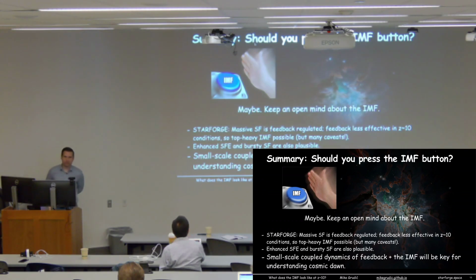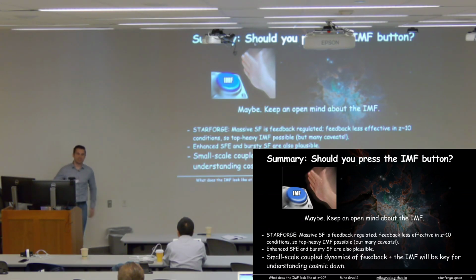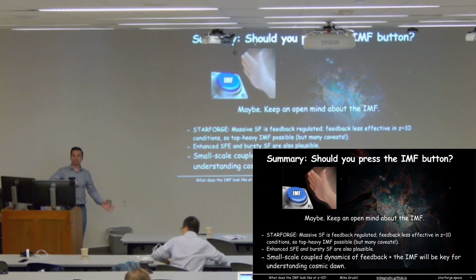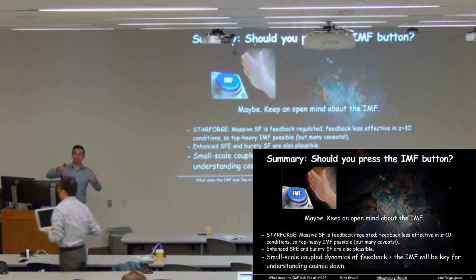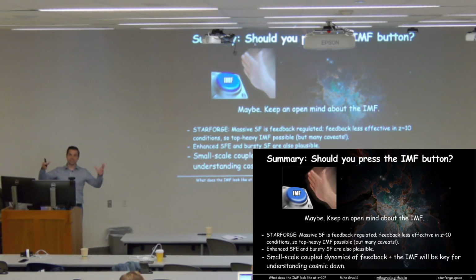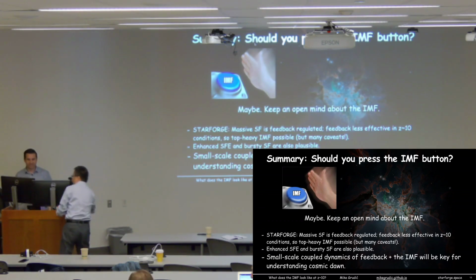I think an important part of the bursty star formation story, and what differentiates models where it happens versus where it doesn't, is that in order to get this kind of blowout, you need star formation to be able to run away locally on small scales and not know anything about the balance on larger scales. So you kind of need to make this star cluster efficiently, and then you get that supernova feedback, and that blows stuff out. So I think locally high star formation efficiency can be quite important for bursty star formation, potentially.